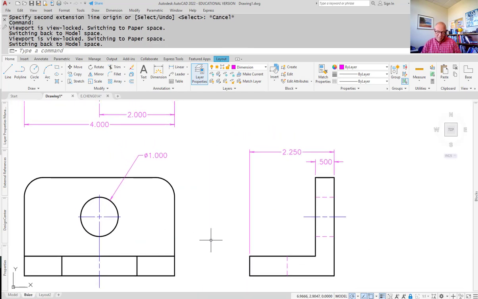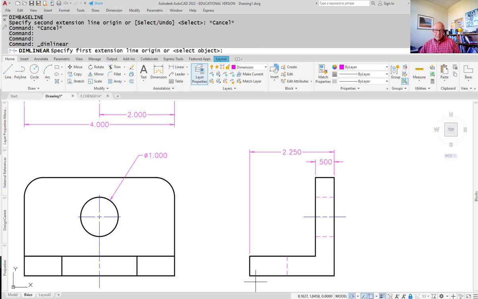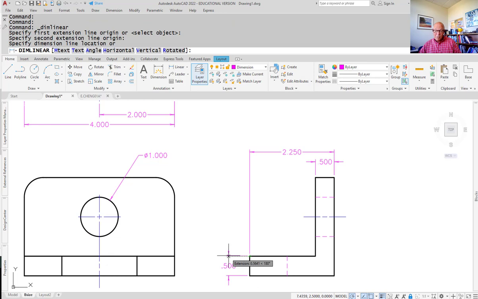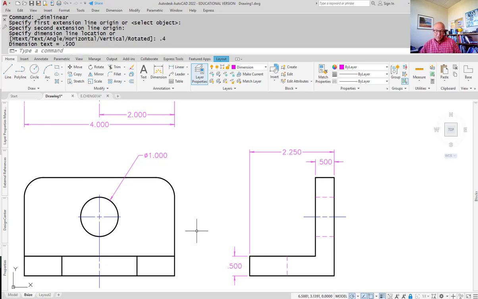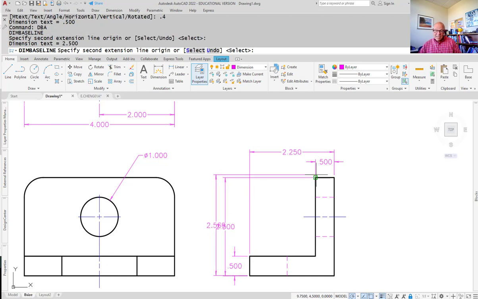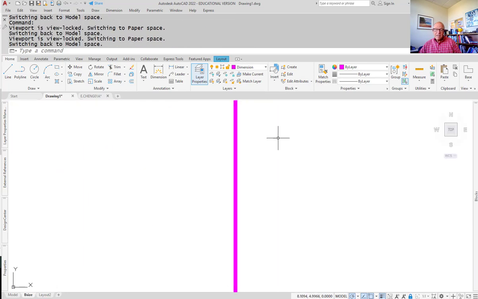I'm going to right click or press the space bar. Oh, I can't because dim baseline. Sorry, I have to go back to linear now. So I'm going to do another linear dimension from here to here. Acquire that point, go to the left, make that 0.4. Once again, DBA knows where I started, so it just puts a dimension in that's the right spacing, and that same spacing right there is the same. I also have a special arrowhead that I use.